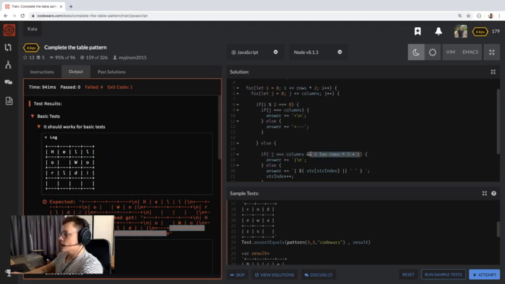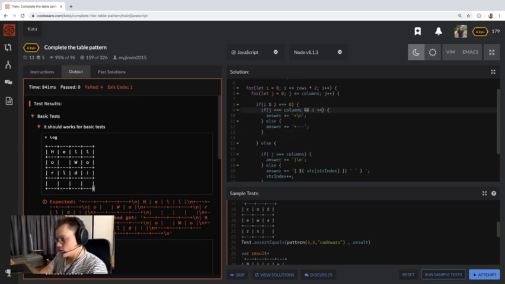Okay, I shouldn't do it here. I should do it when we draw this thing, right? Yeah. This should be the same. If j is equal to columns, so we're at the end of the columns, and because it's modular, it's not going to be in this condition because that's the if statement. So we have to say if j equals columns, and here we have to do and i is not equal to rows. That should do it.